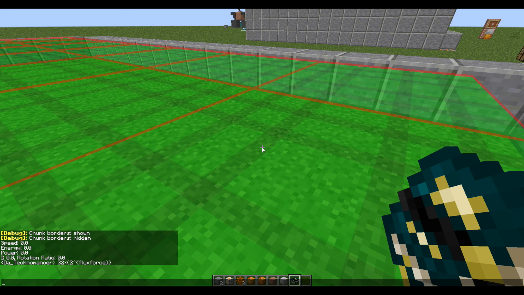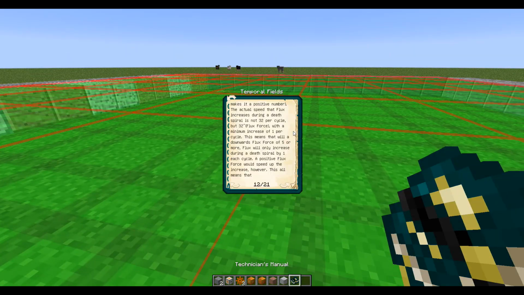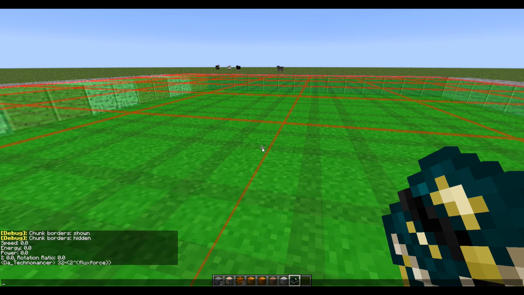So basically this means that if you've got no flux force applied at all, that is to say you don't have any flux manipulators running in that node, it'll increase by 32 per cycle. If you've got one running and it's got an upward force of 1, that is to say normally if it weren't a death spiral it would be increasing flux by 1 each cycle, then that would be 32 times 2 to the 1, which is 64, speeding up the end of this death spiral.